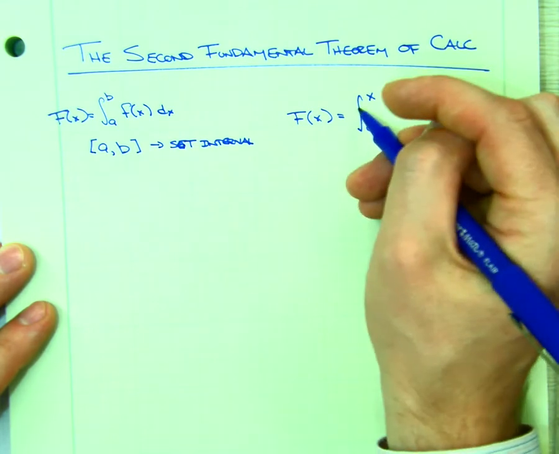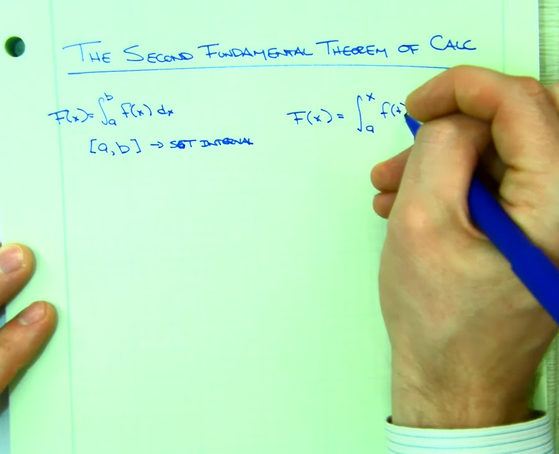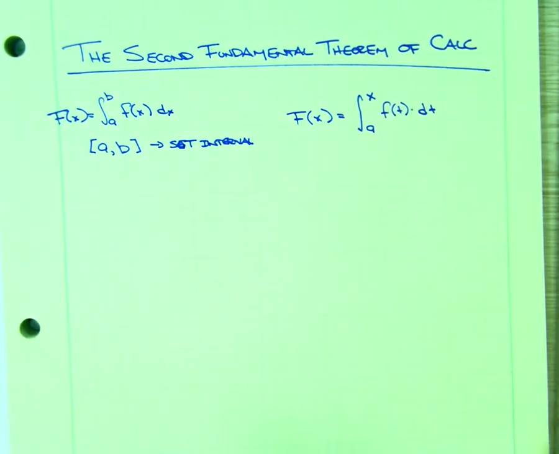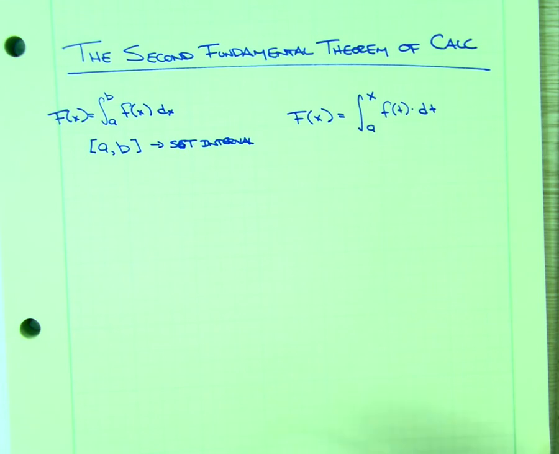Okay, so we've got F as a function of x, and then here we've got some function f of t dt. Now where did these t's come from? These t's, they're just a variable that we're using. It might be just a placeholder variable that we don't really need, a dummy variable, similar to when we were using the u's and differentiating. All of a sudden these u's started popping out. Here we're just going to start using t's. T's are going to pop out.